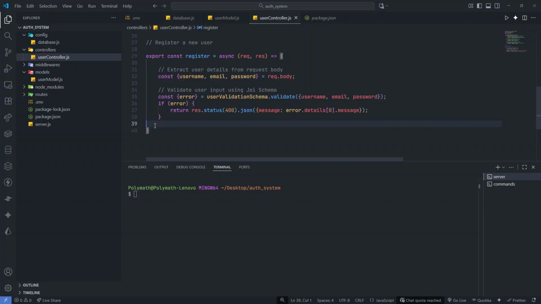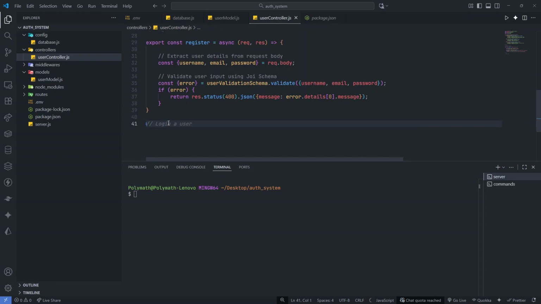Okay, so from here we also now want to work on creating the user. So after checking for validation, we will now have to create the user. To create the user, we'll first of all try to check and see if the user exists in our database already.